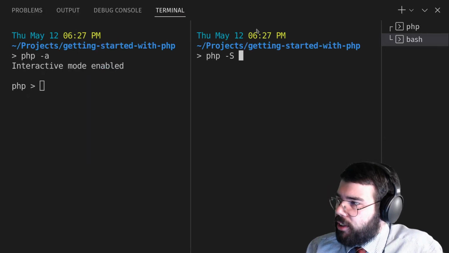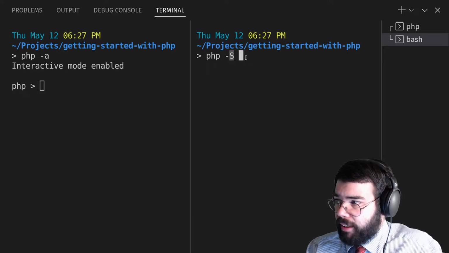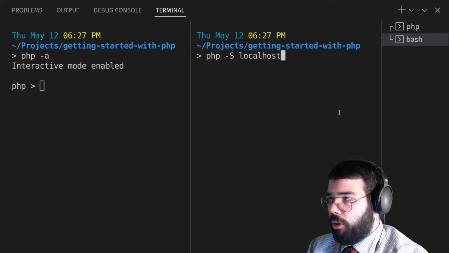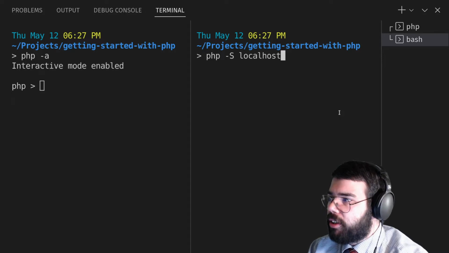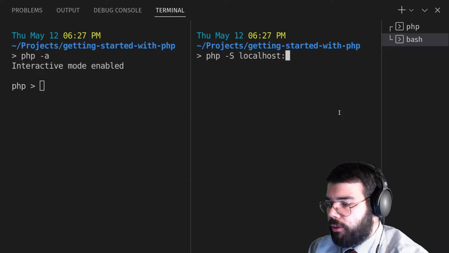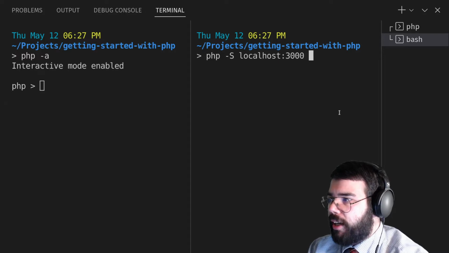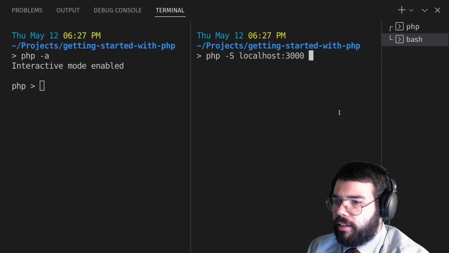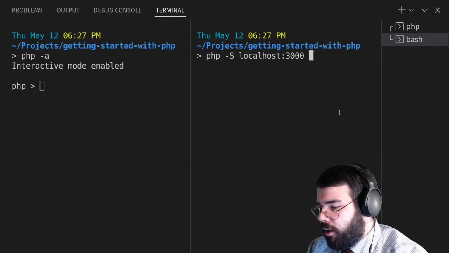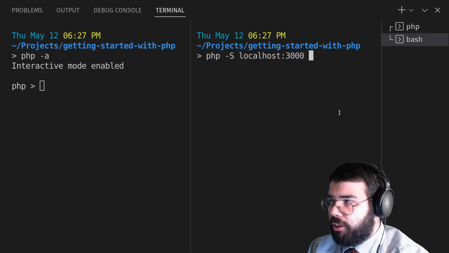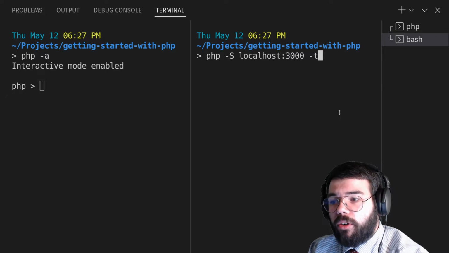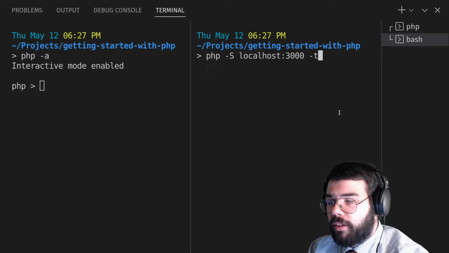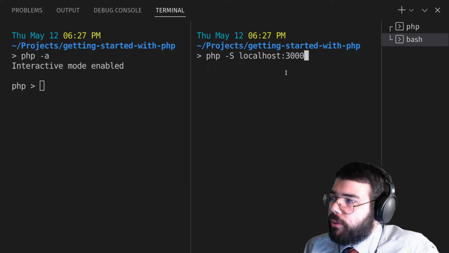So let's finish this command we are writing here. So PHP -S, and often you'll use localhost to represent your current computer, 127.0.0.1 IP usually, right? We can also specify a port. So maybe for development purposes, I'll go with a port like 3000. That should hopefully be open. And there is an additional flag we can put on here too, -t. -t lets us specify which directory we want to serve. So by default, it's going to serve the current directory.